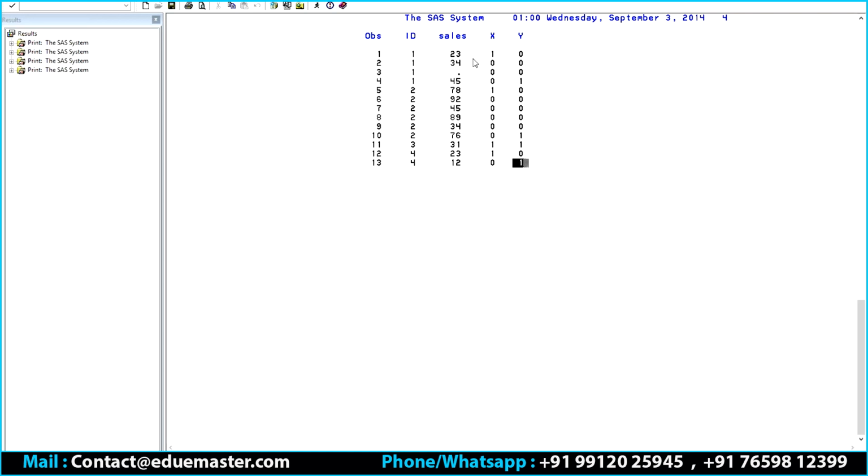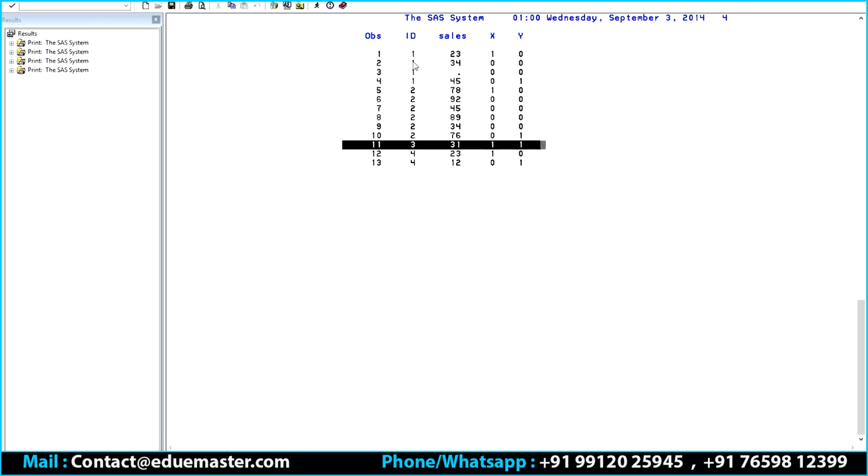Also, one more advantage with this first dot and last dot is you can easily identify the duplicates by any key, like no dupe key. Remember the no dupe key? The action of no dupe key can also be done by using first dot and last dot. See here, for ID value 3, you have only one observation, so the first observation and last observation are both the same, 1 and 1.